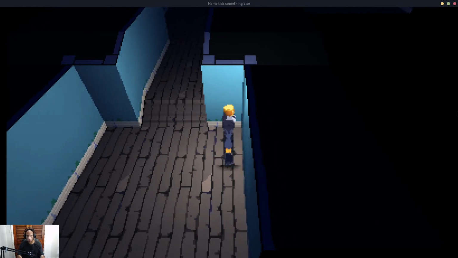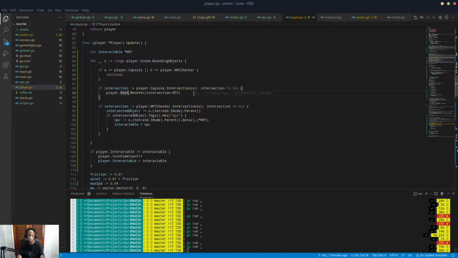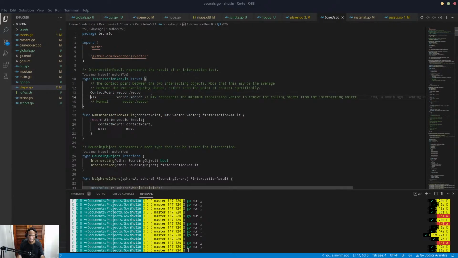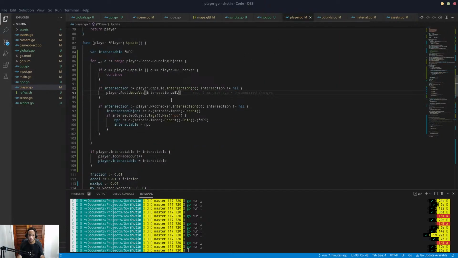That's not good. Now let's take a look here, because I'm pretty sure what's happening is the MTV, which is the minimum translation vector, I should probably put. Why does this not give me the documentation here?